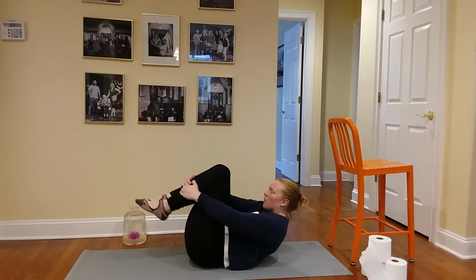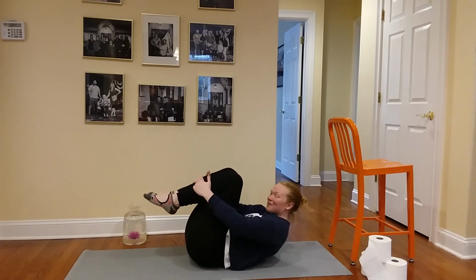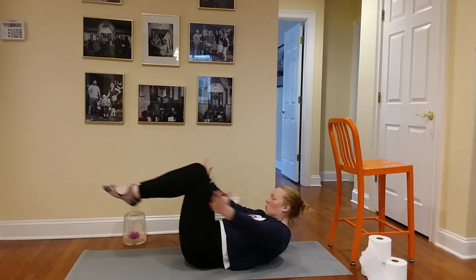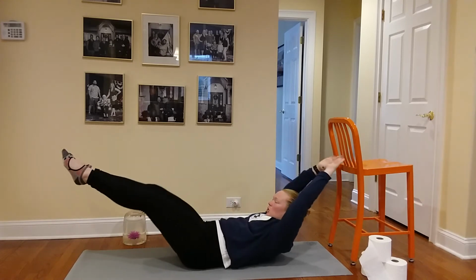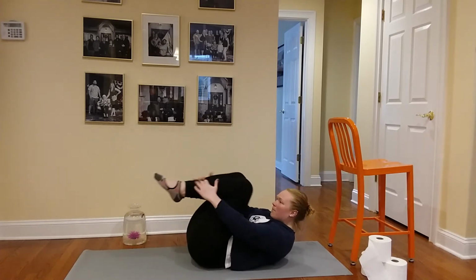Awesome. Go ahead and extend both legs out. Extend your arms back behind you. Sweep those arms and tuck up tight. Reach. Sweep and tuck. Reach. Sweep and tuck. Reach. Sweep and tuck.